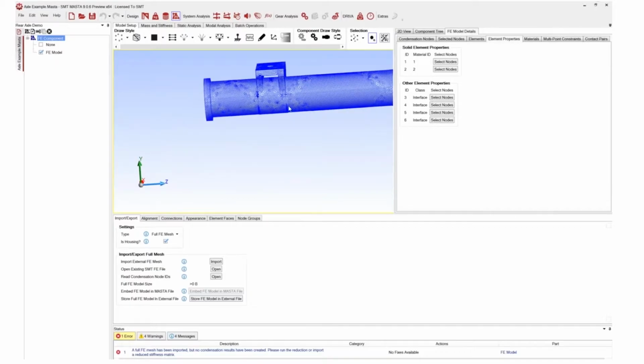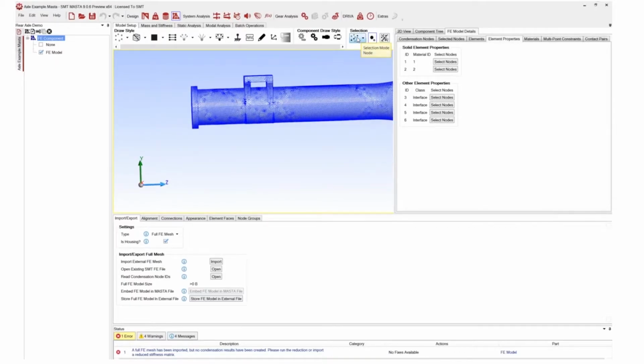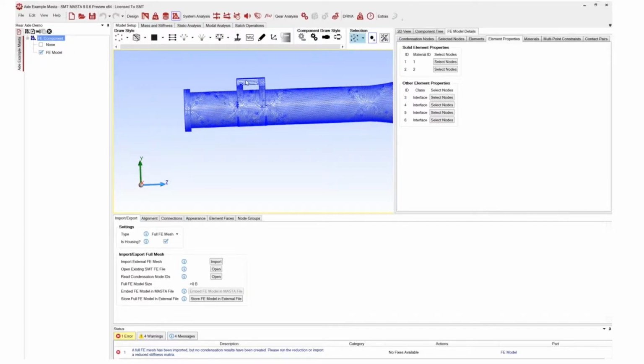So there is some node selection functionality in MASTA. You can switch the selection mode to node, and we can switch this option here to look at the surface nodes. I can either individually click on nodes now, or we can hold down shift and use a box select to grab those nodes.